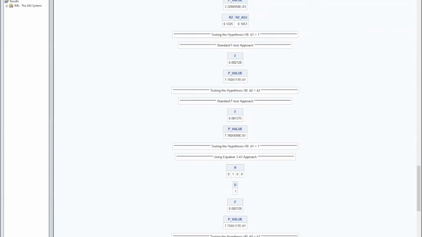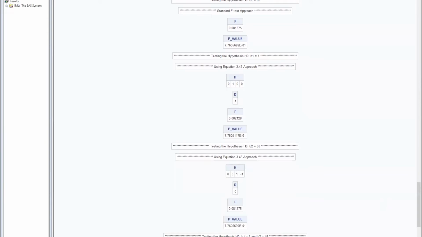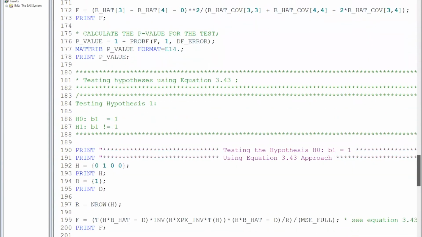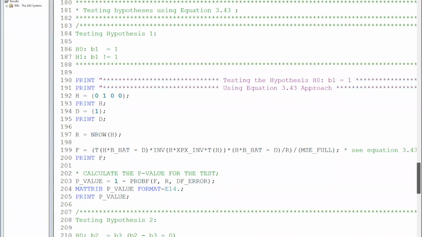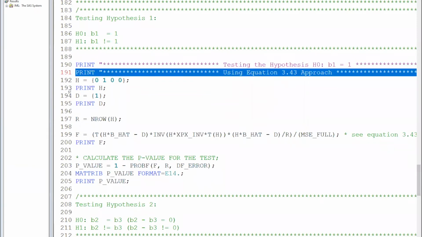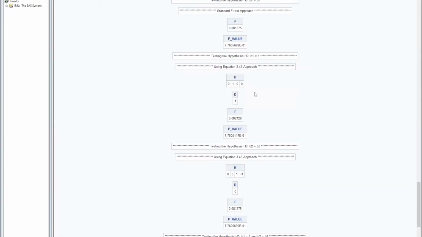Now, the next thing we're going to do is look at the procedure for implementing the extra sum of squares method using equation 3.43 in the textbook. That is what we're doing here, and we're again testing the null hypothesis that beta 1 is equal to 1 using that matrix approach.